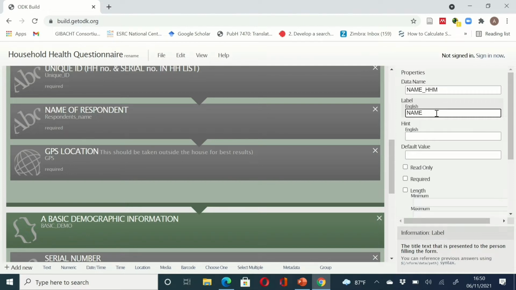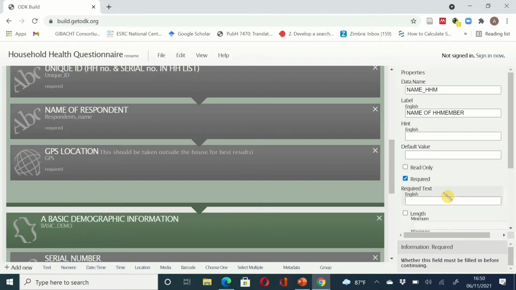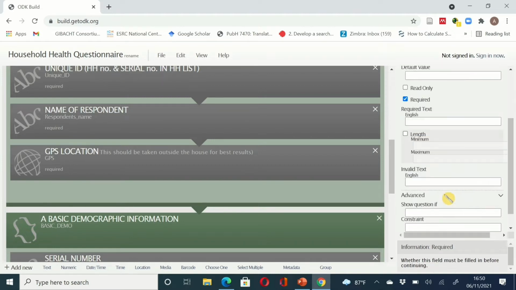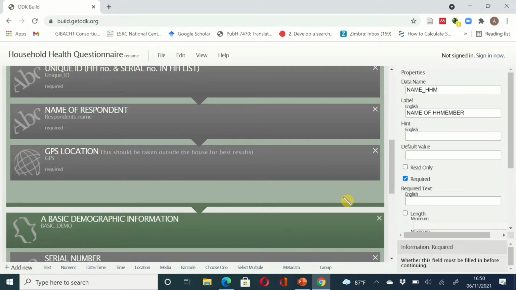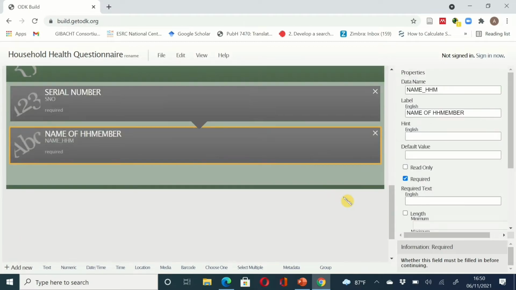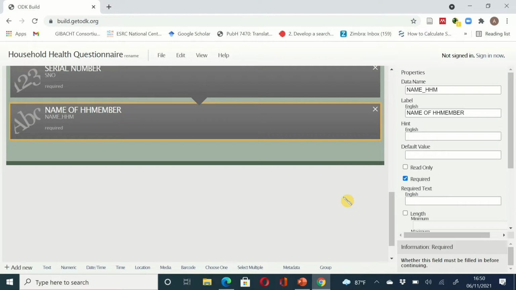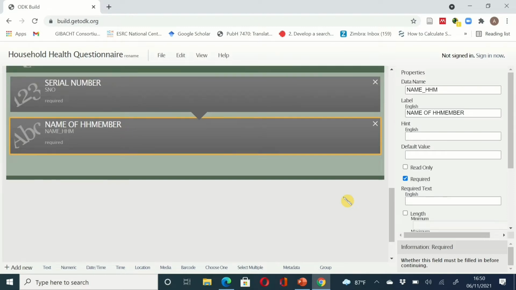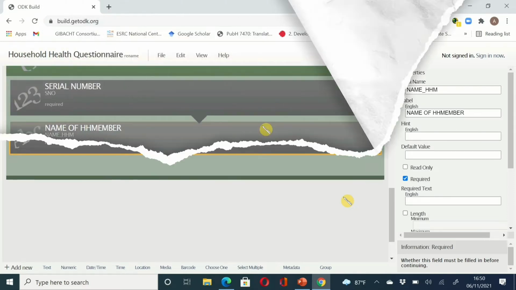We'll just put it name like this, but we know it's name of household member. Okay, and then this is required. We leave by default. All right, and then we go to the next. It's really interesting, and this is how we go, and we continue till we finish.